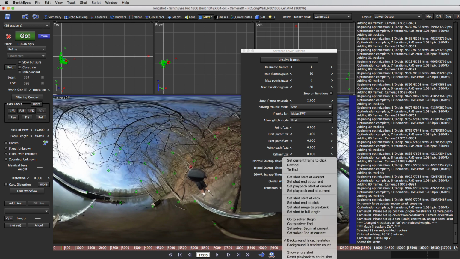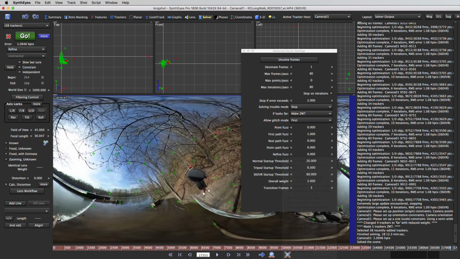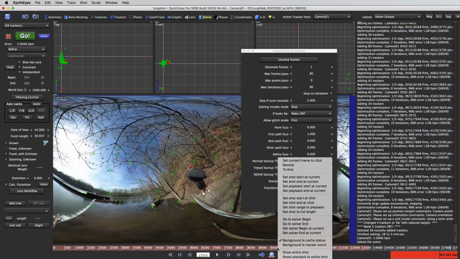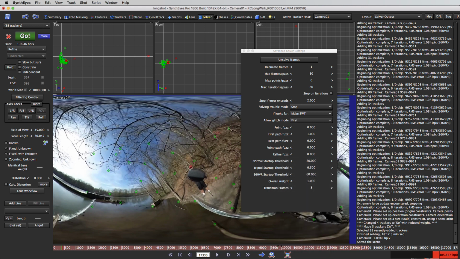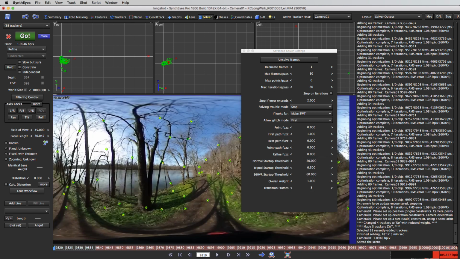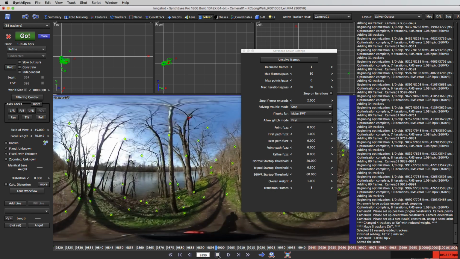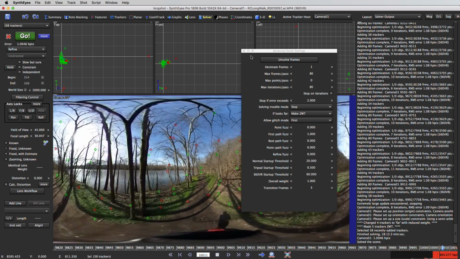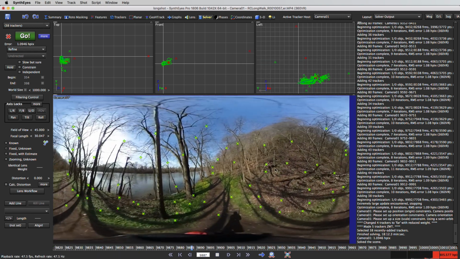I'm just going to click and set the playback in, set playback start, and again zoom to the playback range. So we'll have SynthEyes just run through there.